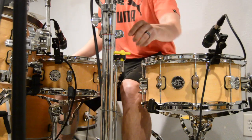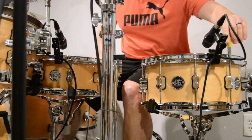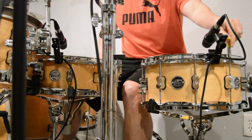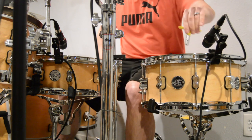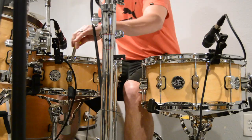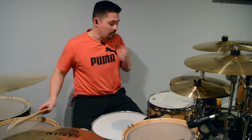All right, so now I'm gonna take my drum key and I'm literally gonna lower that a quarter turn all the way around. And I know it's not the most scientific, but let's see what happens.